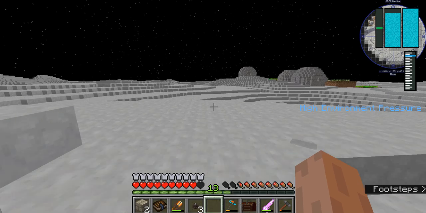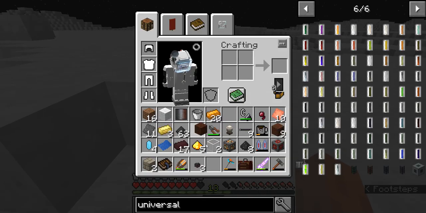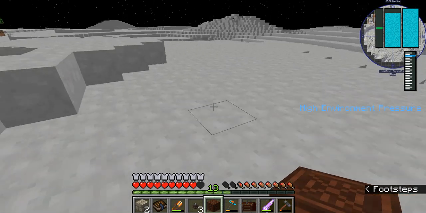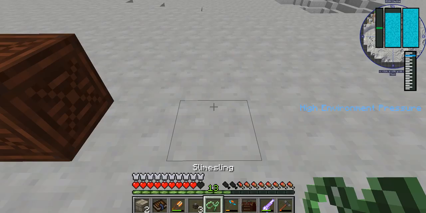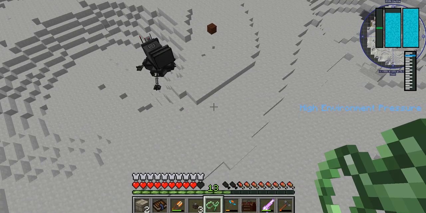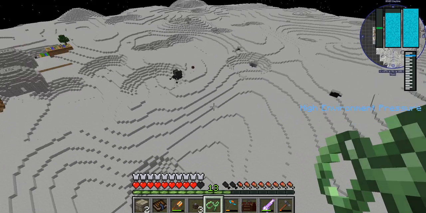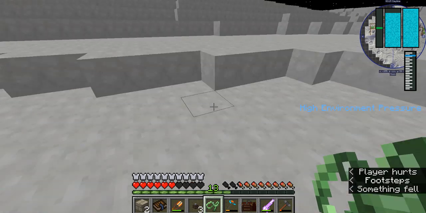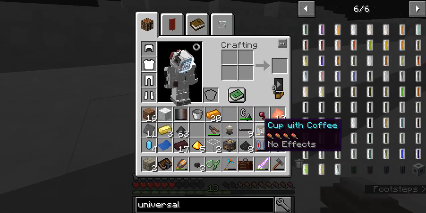Okay, I'll just let that be there. Okay, storage crate. Now, some things are gonna come here. I want to see how this works. Whoa! I'm gonna go to orbit sooner rather than later. Oh, I do actually take fall damage. Oh, no. Oh, God, please. Why?